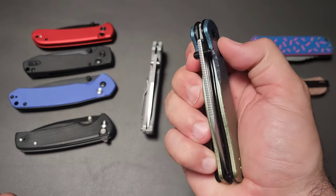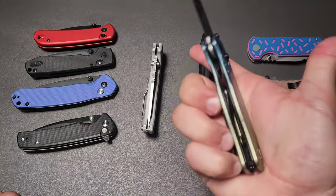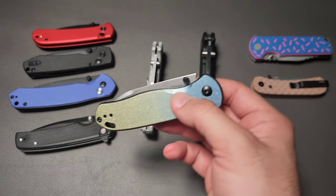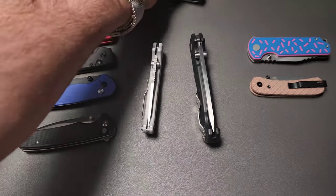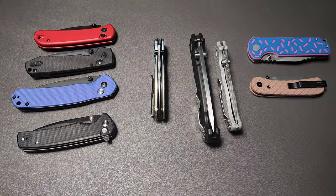When we use a crossbar or when we unlock it, we need to have some kind of pressure on both sides of the knife. I'm pretty good at holding it basically just with the clip, but that takes a lot of dexterity and a lot of practice, as well as the confidence to not drop it. That is not something that's easy to do. Now, there are locks out there — I'm going to showcase two of them — that are decidedly ambidextrous. They are equally easy for both right-handers and left-handers.